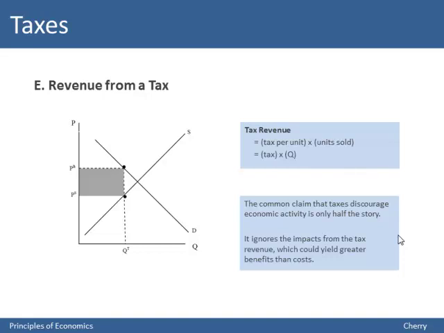The other half of the story is that the shaded area that represents the tax revenue, and that tax revenue goes to a different market to encourage activity. It could be supporting education that leads to more productive workforces and so more higher incomes and more activity, or it could go towards research and development. It could go towards infrastructure like roads and technology that enhances productivity and therefore increases economic activity.